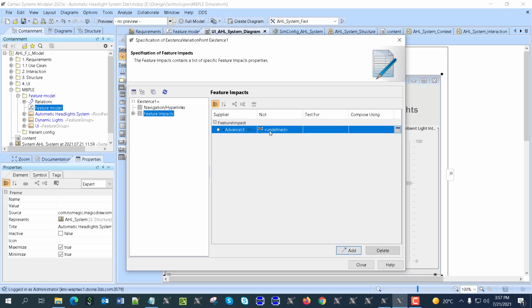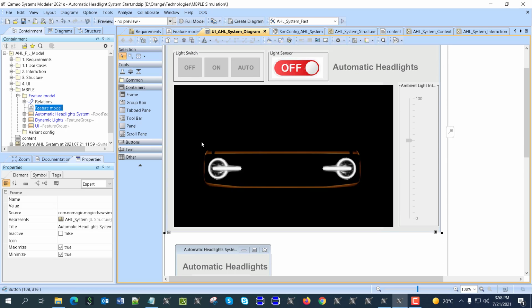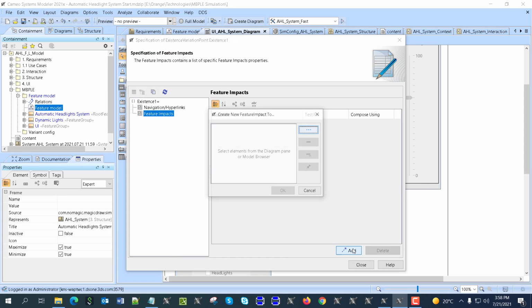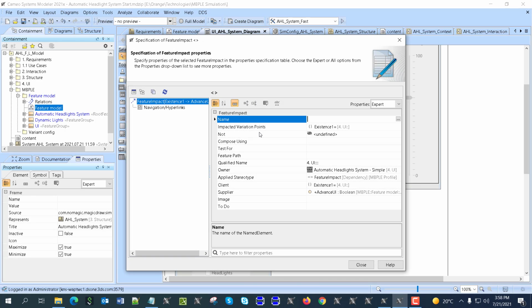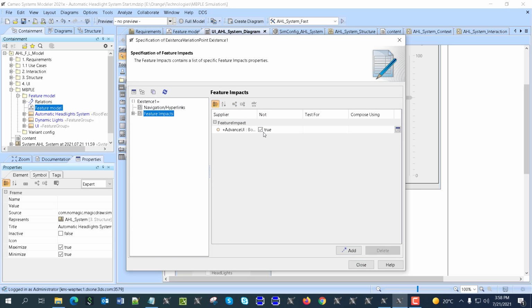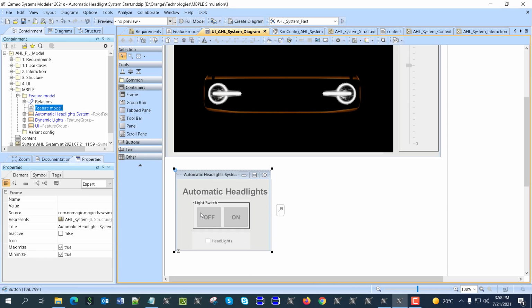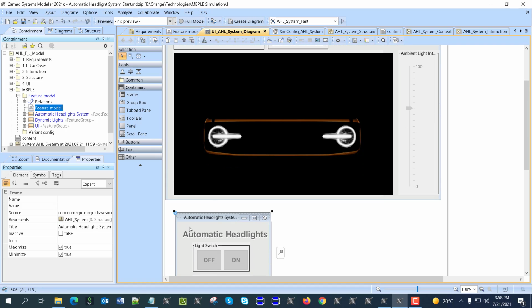And here we have advanced UI, and in this case, not is false. That's it, we are done. So this one will be visible when advanced UI is selected. Now for this one, we'll assign the same thing, variance modeling, new existence, but in order to reverse it. We have advanced UI here, and then close. Here we have it as not true, so when it is not selected, it will be included. This one is included when it's true, and this one is included when it's false.